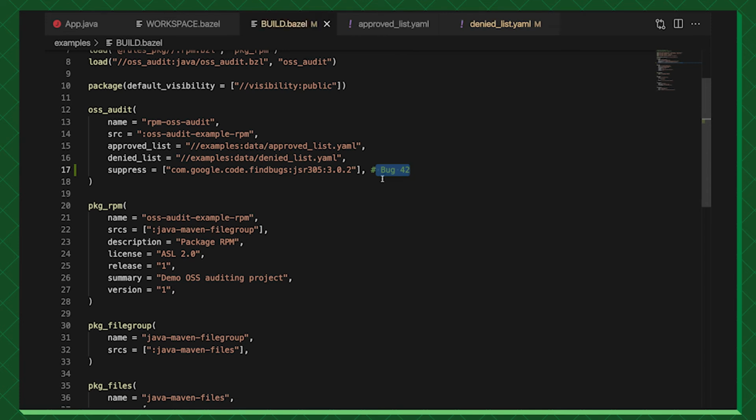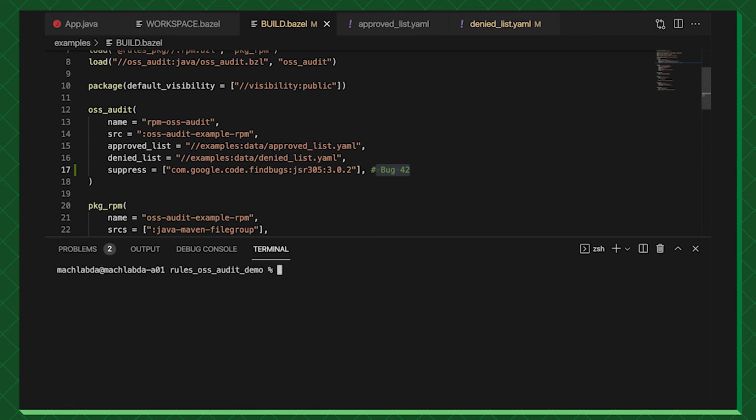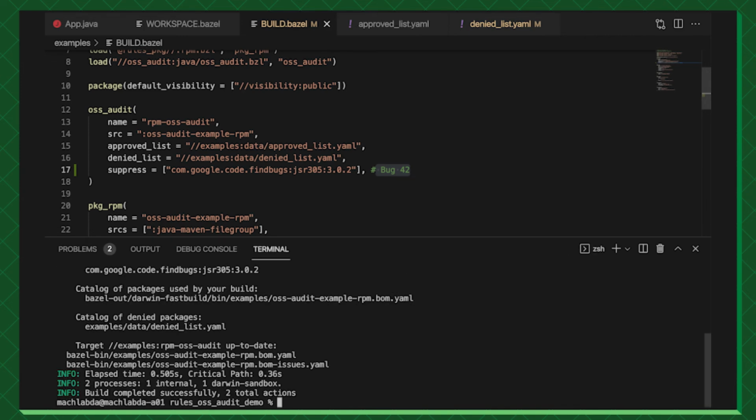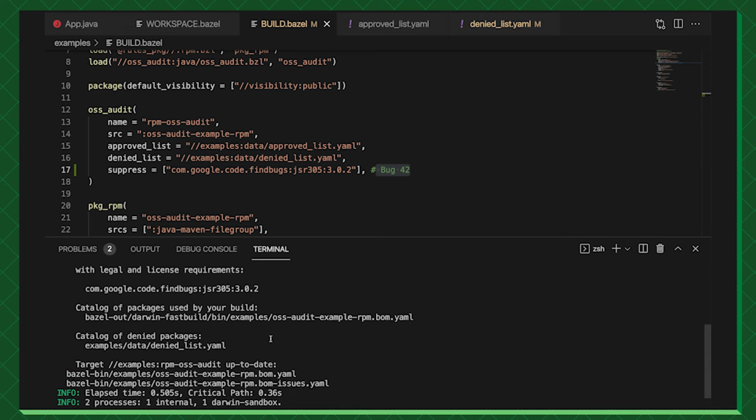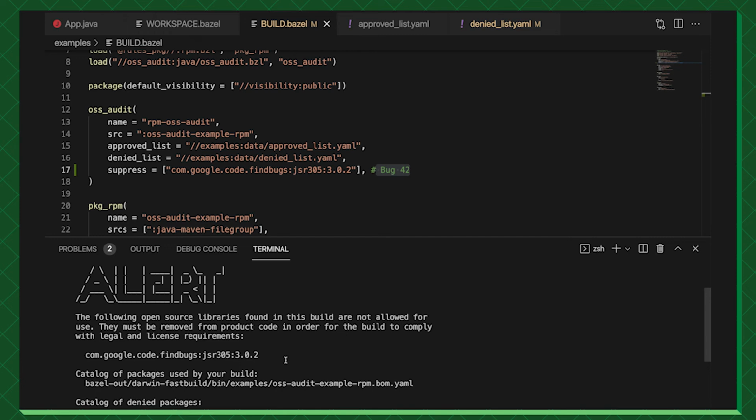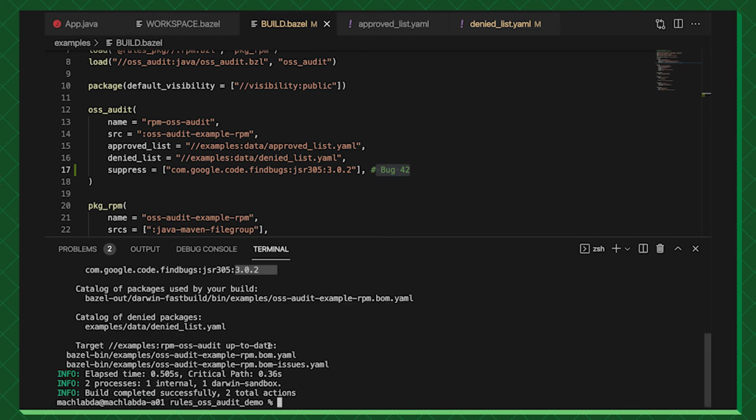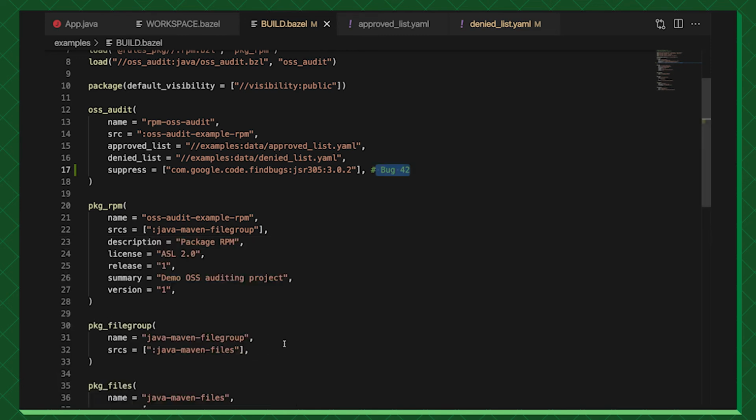We can go ahead and run this build one more time, and we'll see that the audit this time succeeds. We have our BOM file, our BOM issues file, and we're still reminded by the build that there are some packages that need removal. And that's an example of how to apply OSS Audit to a project.